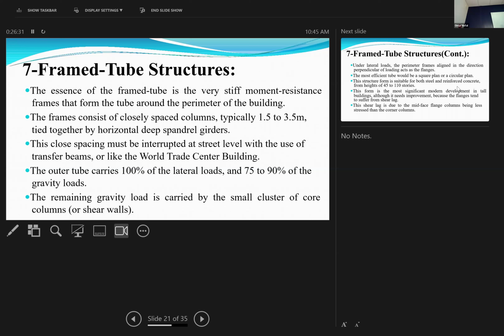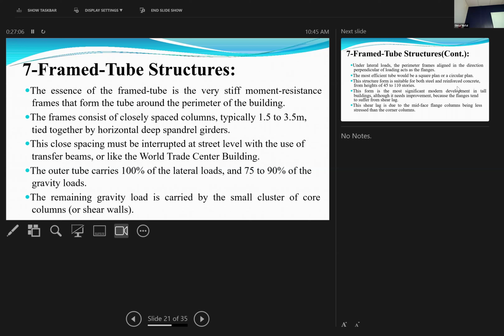Do you guys know how I can do that? What things can I add to my system to make the shear lag less? I mean, what can I do to make the frame tube system feel like a shear wall? Cross bracing. What is that? Cross bracing. If you make bracing, you are going to close the windows, so it's going to conflict with the architecture. You can make the columns closer. If the columns are closer, if the distance is zero, that means you are becoming a shear wall. But if it's bigger, the frame tube system is going to be less efficient. So it's not going to give the shear wall action.